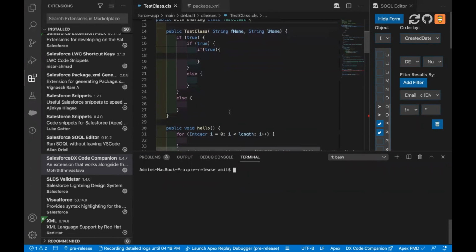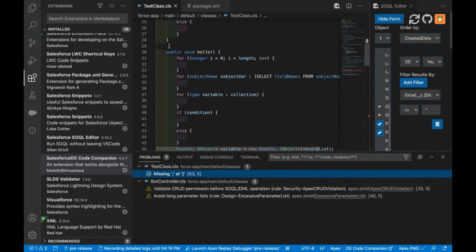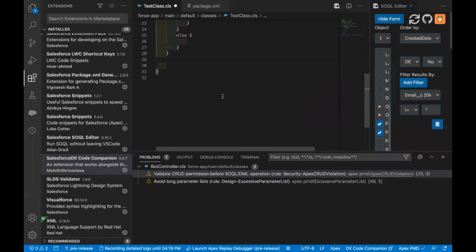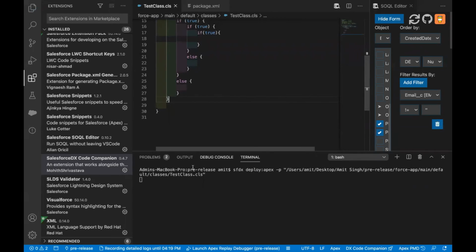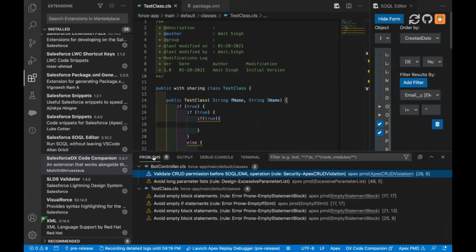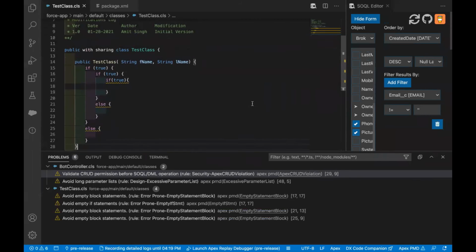So for example, if you see here, I have got multiple if else, and I'm not getting any error. But if you see under this Problems tab, we have got a missing semicolon under this class. So let's quickly remove everything else that we have. Once we have removed it and try to save this, we can see there are two problems. And again, this extension is trying to deploy, the one we have just discussed. If you go to this Problems tab, you will see that these are all the errors we are getting due to Apex PMD.